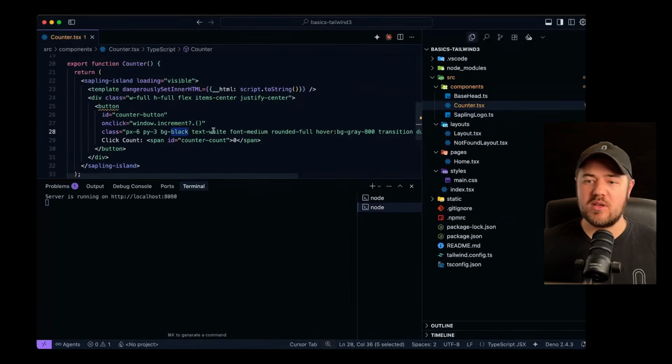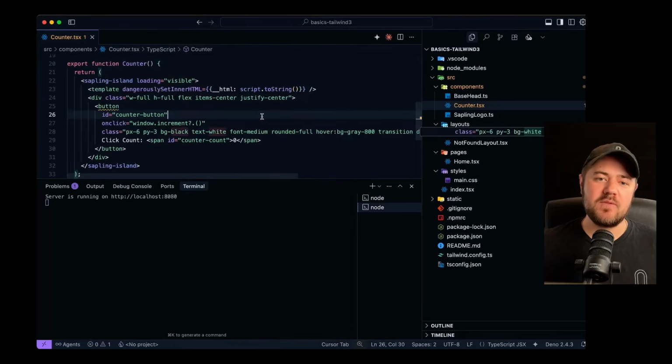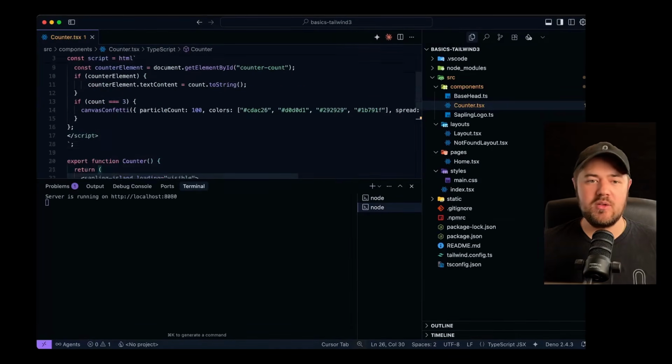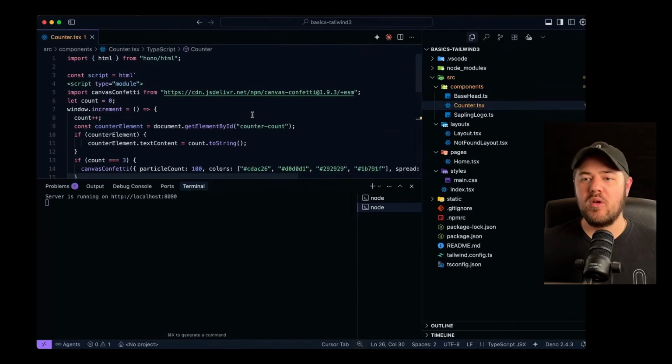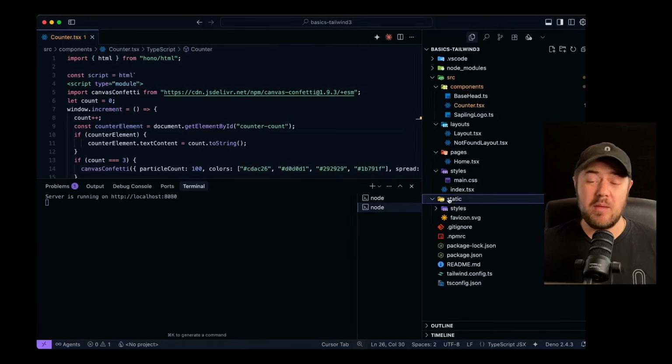It's watching the changes. I'm going to have a bunch of starters for Sapling so you can really mix and match whatever tool sets you want to. But I'm trying to keep things simple for beginners, really simple for people that aren't familiar with all of these tools, and maybe really all you know is HTML, CSS, and a little bit of JavaScript. So let's jump into it.